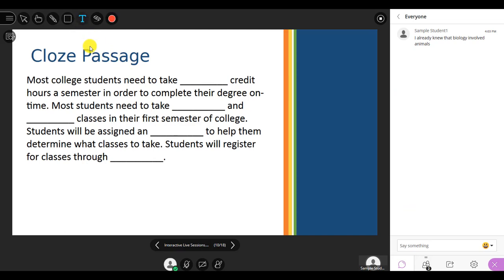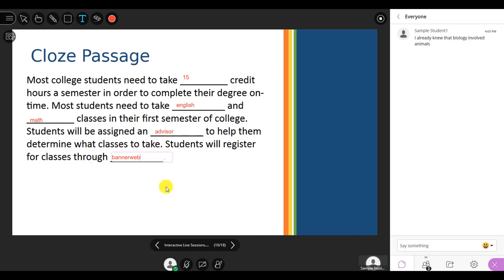Then each of those students gets their text and they pick two different colors. So maybe Joe's in red and Bob's in blue, whatever you want to do. And then they read the closed passage. When I say go, they go and type in the answers to the boxes. And we see who can finish it fastest and get the correct answer. So in this case, they would go and just fill in the pieces to make the correct answers.